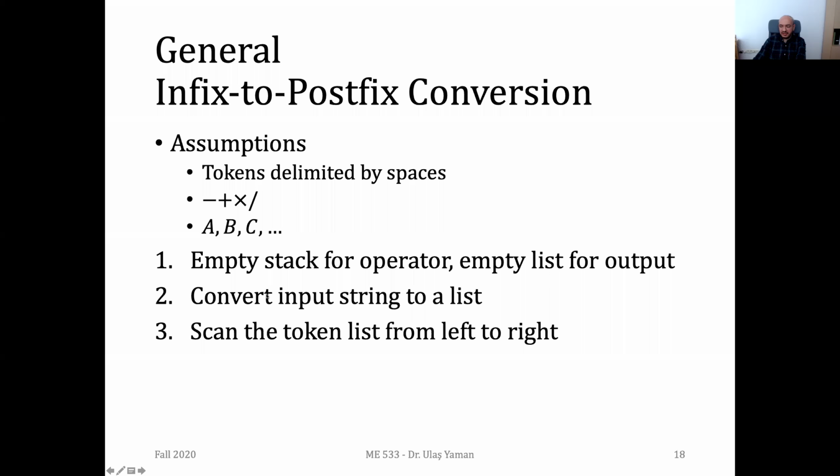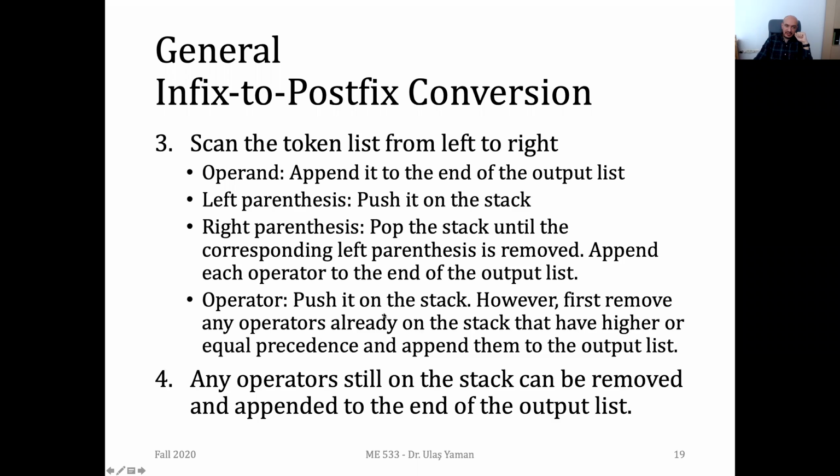And then what we are doing as a second step, we will simply convert the given string into a list. So if you have, let's say, an expression having 10 different items, then you will put each of them into different items of the list, one by one. So this will be the second step. And then once you have the list in your hands, you can simply scan your list from left to right.